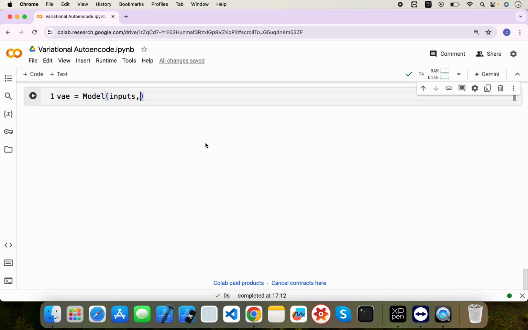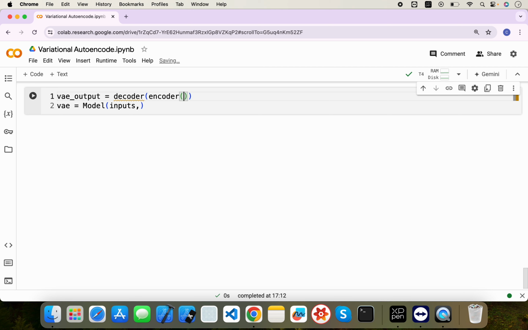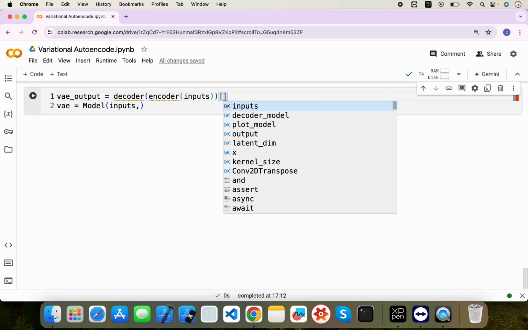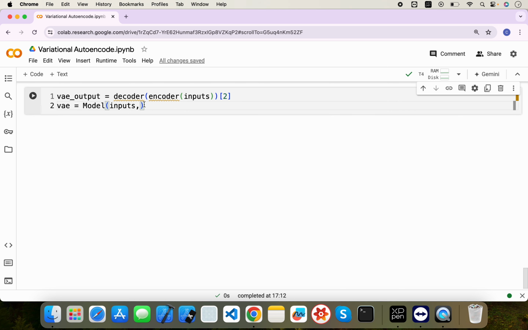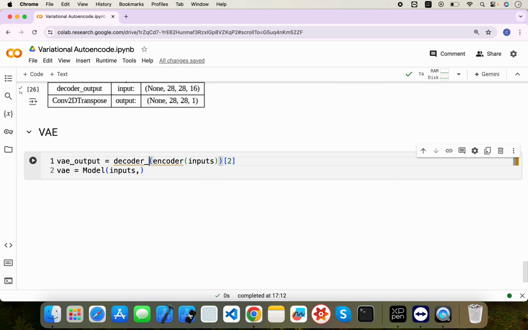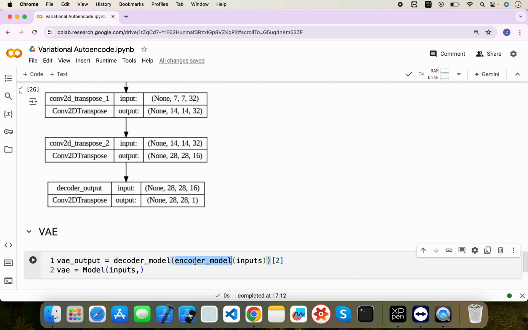So we can write here, let's say VAE output will be, let's say, decoder of encoder inputs, right? And we can take the third output, right? Let me write, it would be decoder model, and it will be encoder model, right? Okay, so if you see from the encoder, it will be like this.